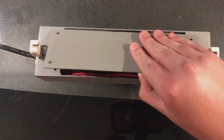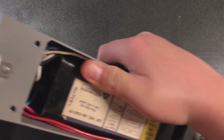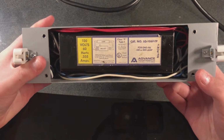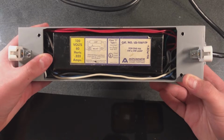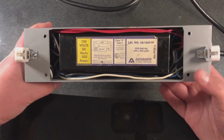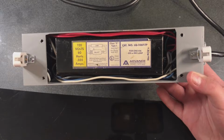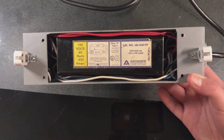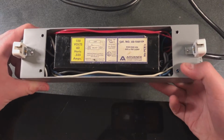But anyway, we'll go ahead and remove our cover here to expose our ballast. This is a nice, advanced, trigger start, rapid start, whatever you want to call it, ballast for one F4, F6, or F8T5 lamp. Yes, you would be right. This is a trigger start ballast for a short T5 lamp. So yeah, this is the ballast that's in there.